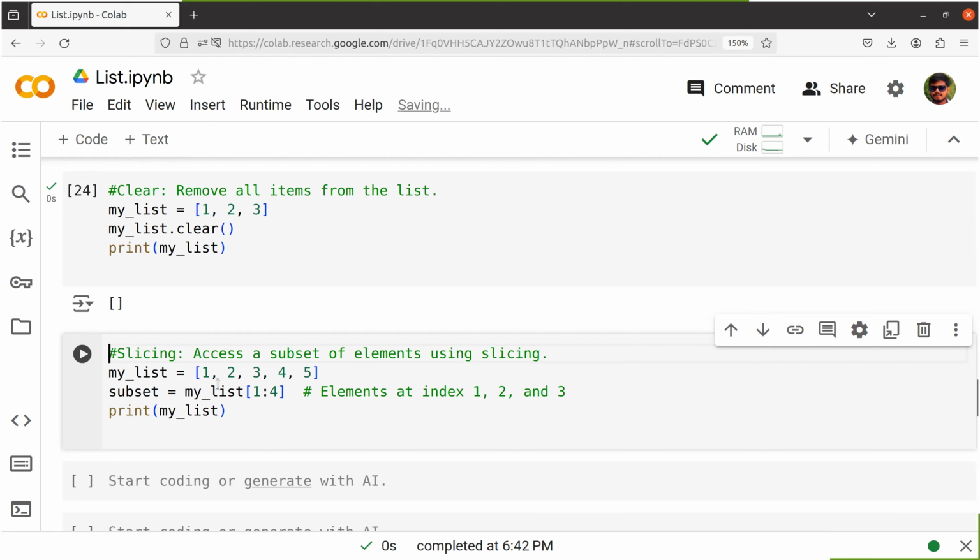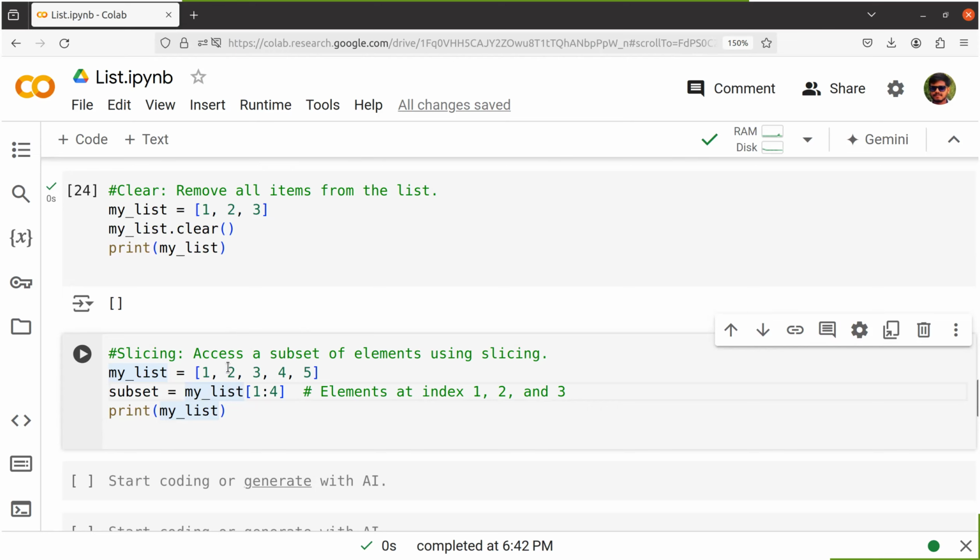Slicing is a very important topic. You have to learn it. I am just explaining this simple thing. See, my list here is 1, 2, 3, 4, 5. Here, my list of 1 colon 4. This is index 0, this is index 1, 2, 3, 4.